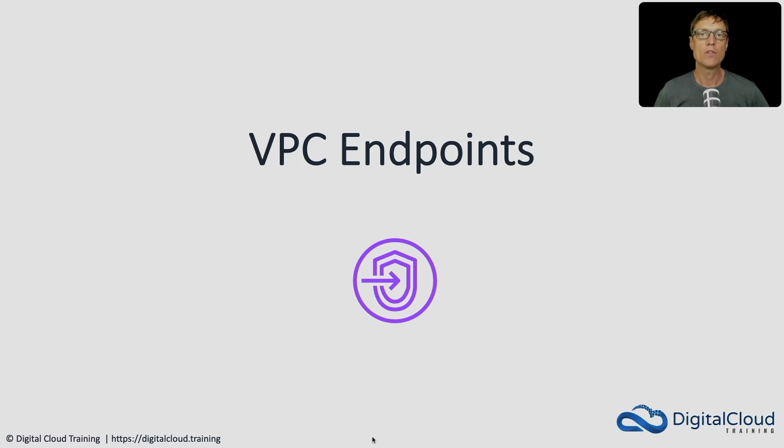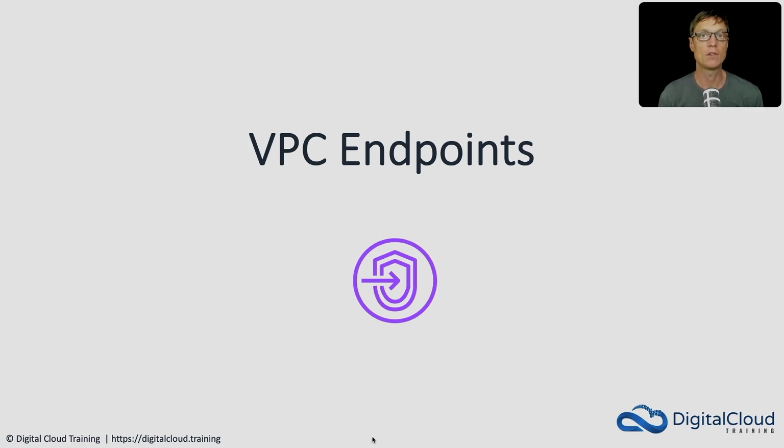You'll remember that earlier in the course I talked about how some AWS services are private in that they run within a VPC like EC2, whereas other services are public because they have a public endpoint like Amazon S3, for example. So that means when you connect to Amazon S3, you use a public DNS name to connect to it. That's a public endpoint.